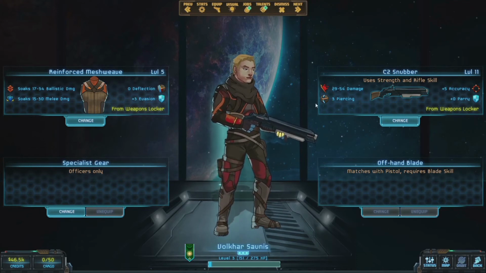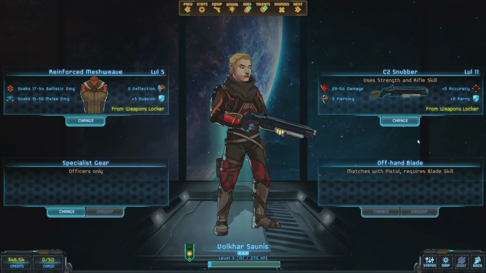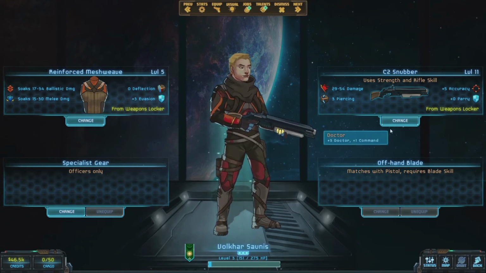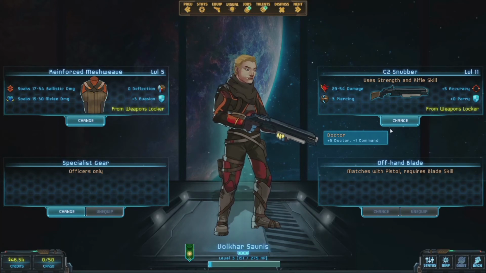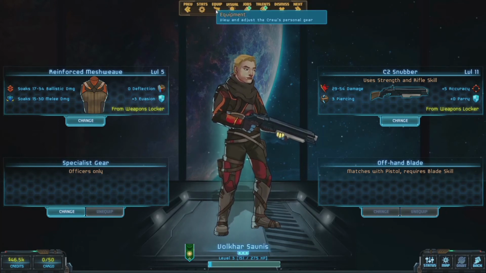So you'll notice this then gives us some different characteristics: the amount of damage, the piercing, the accuracy, and the parry ability. You'll notice here you've also got an offhand blade, which is if you've got a pistol and you've got the blade skill, you can mix them up, and we'll see if we can get someone else to do that later, so we can see what that looks like. So that's how we're equipping them.